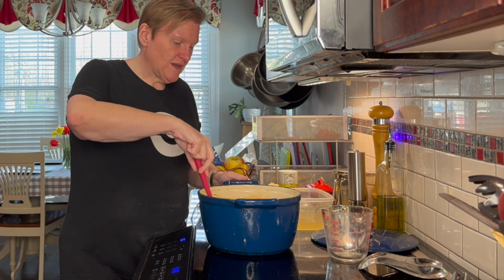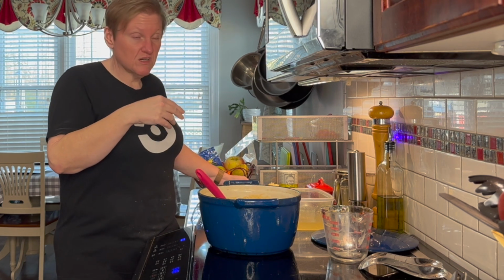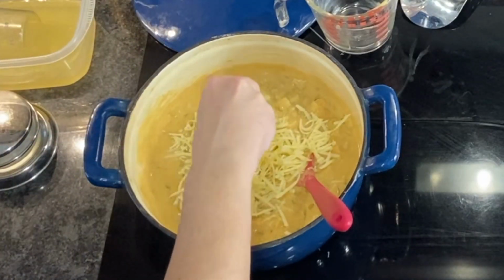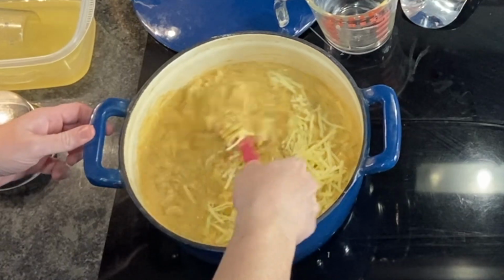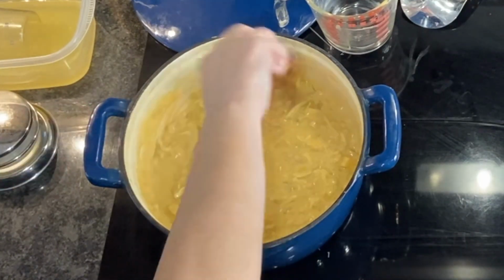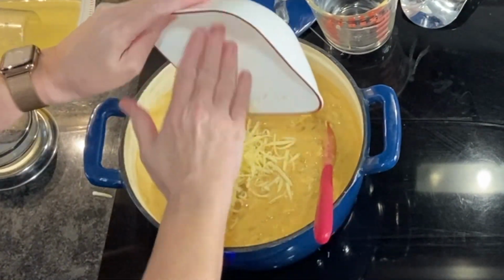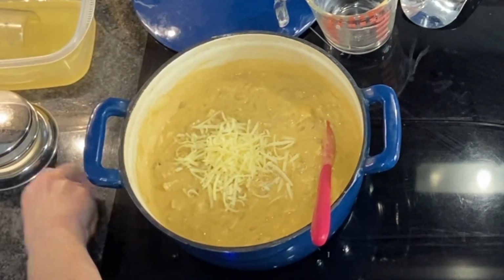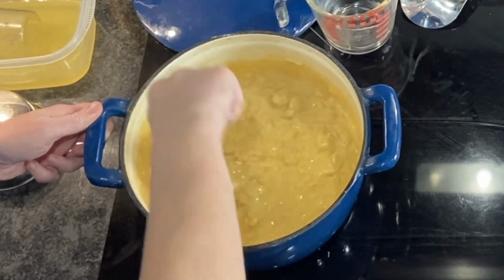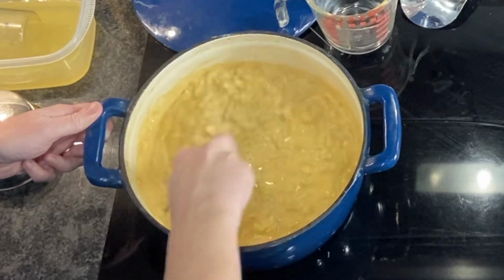So I'm going to go ahead and add the cheese. Add a little bit, stir, add a little bit, stir. Get it all mixed in, starting to melt. This is another time when you may decide you need a little more broth. So now that that's all stirred in, I'm going to leave it as is for now.